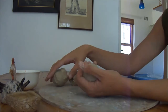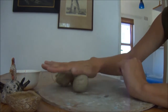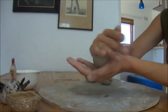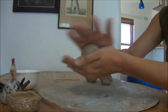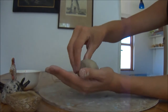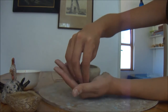Okay, so we're going to start with the nest. So I'm going to roll it into a ball. You can just put the clay on the table and do rolling circular motions to get your ball shape. Or you can put it in your hand. It's actually a bit more effective. Round and round, get a nice ball shape. And then you're going to stick your thumb in. Oh, this clay is kind of hard. And take your pointer finger and pinch around and rotate it in your hand. And here we have our first pinch pot.